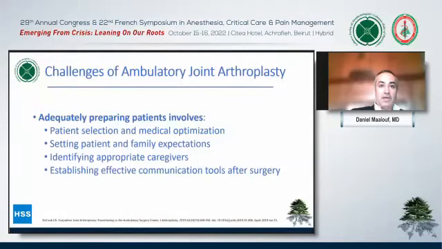And part of that, you have to include the family. At least one caregiver has to be involved in the process, and they have to agree to be part of the post-operative care for patients. And they have to be involved in education and be part of the program. And post-operatively, there must be ways for patients to reach you and discuss any issues that they have, and for you to be able to identify any potential problems and treat them before they become bigger problems.